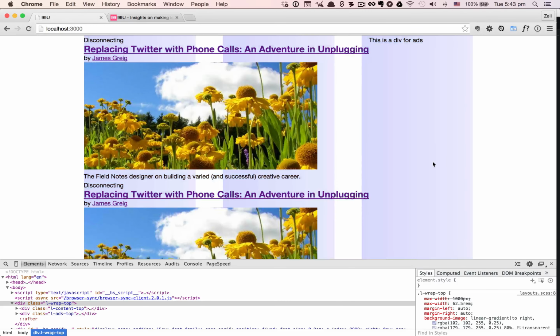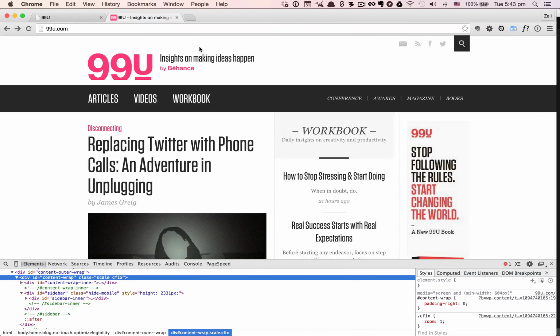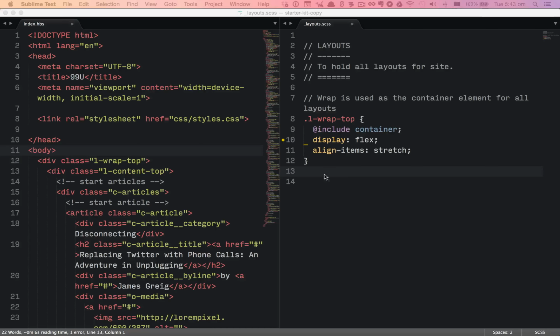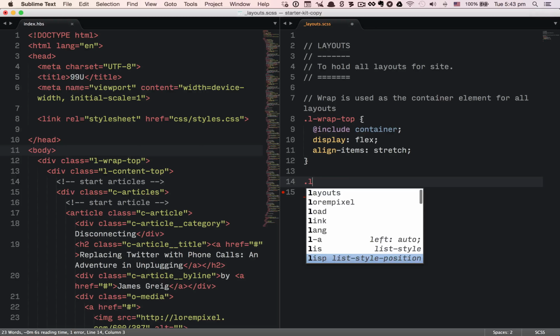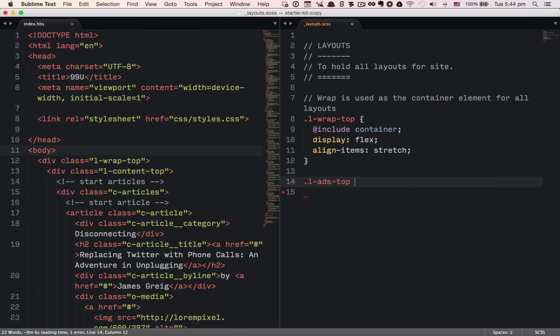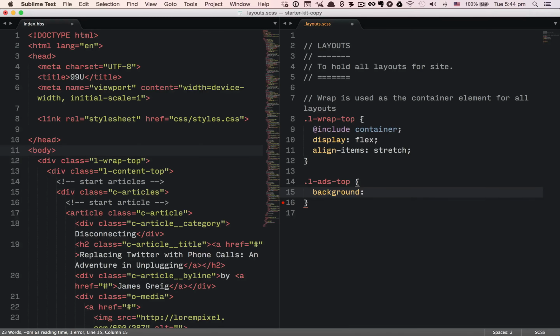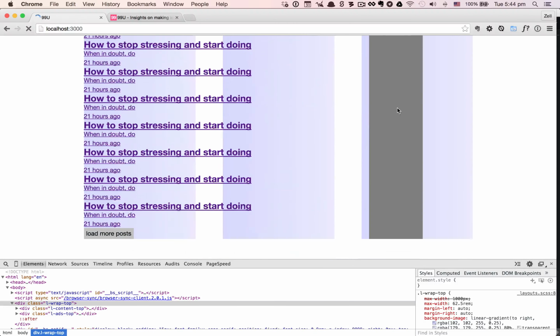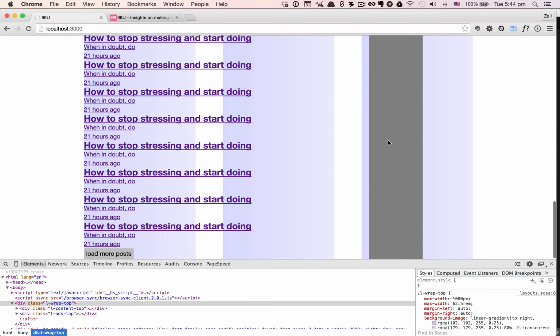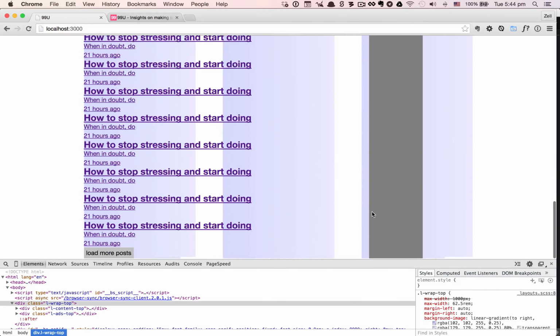It's slightly wrong over here because we haven't used Suzy to correct the width yet. But if we give the ads section a background color, I'll say gray, you see that it stretches all the way to the end, and that is what we need.